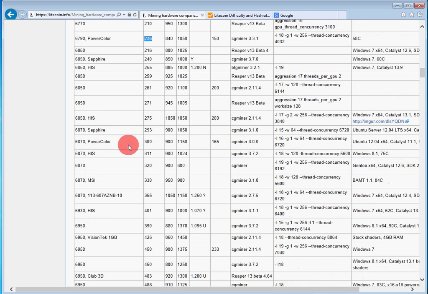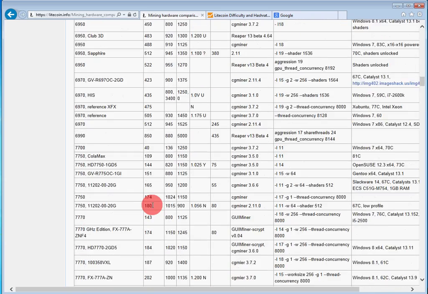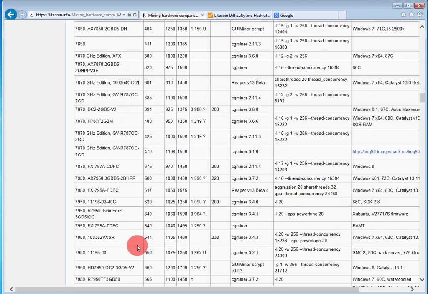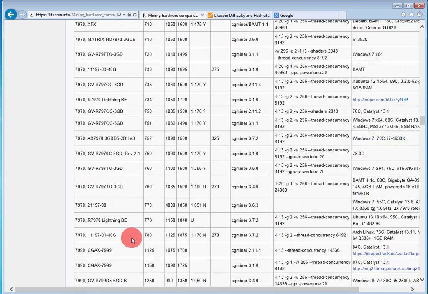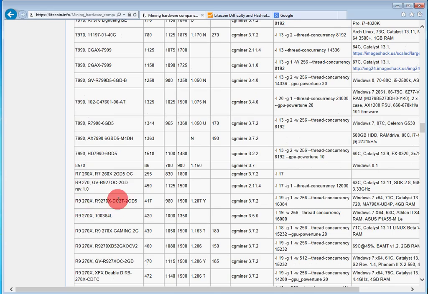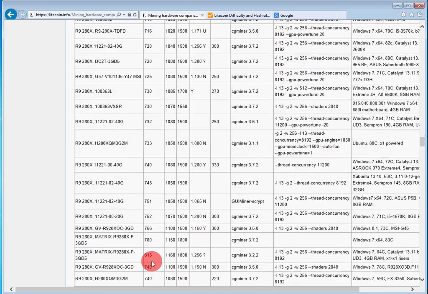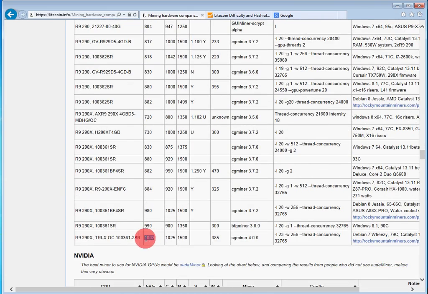If you have a newer, more powerful one with a little bit more RAM on it, you can get up to, you can see 500 here. It gets in the 600s if you're in the 7900 series. If you've got one of the newer R9 models, these are great for altcoin mining. This takes you up to 700, 800, up to 1 megahash of mining power there. So it's not too bad.